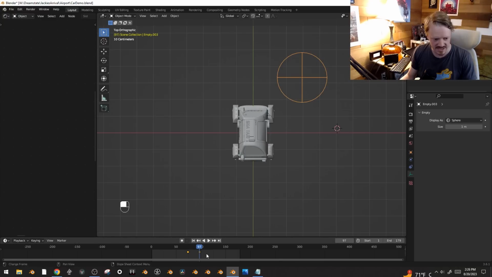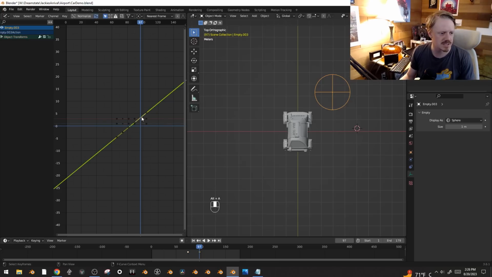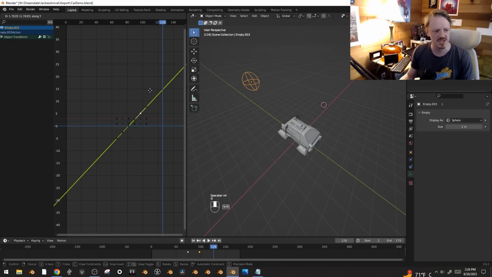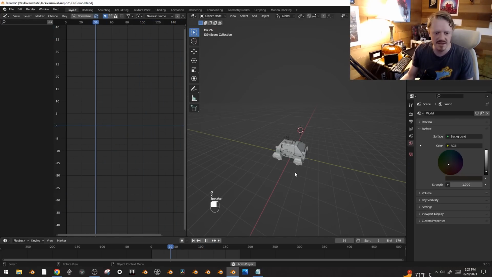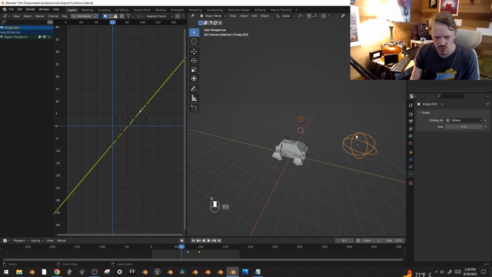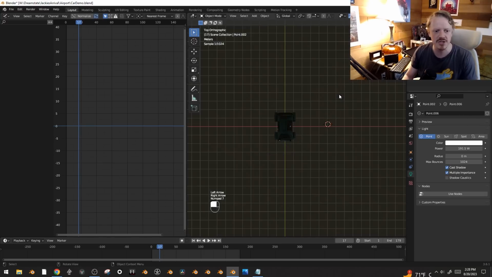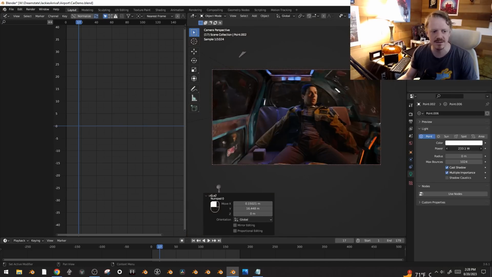You can hover over these keyframes in the timeline and hit Shift E, linear extrapolation. And if we go over into the graph editor, we can see that we've now made it so these two keyframes go off forever. And so is that a pretty decent speed? I might actually speed it up just a little bit. Yeah, that seems nice. So to get this to work, all we have to do is create a light, select this, Control P, parent the light to the empty, and time it so that when a light hits him in the footage here, the point light is also going by with a fairly similar intensity.